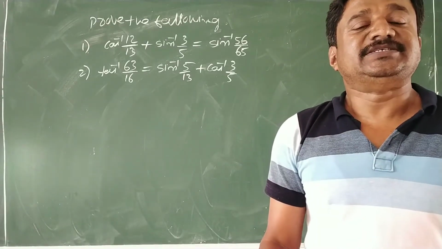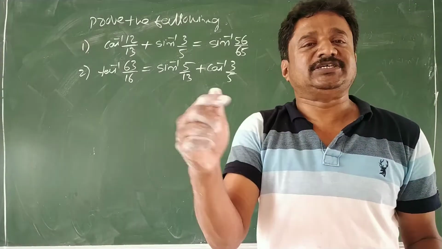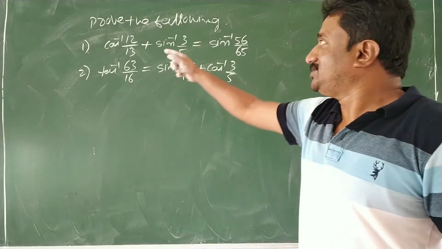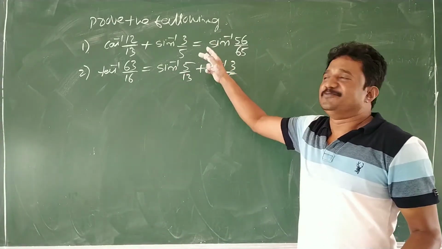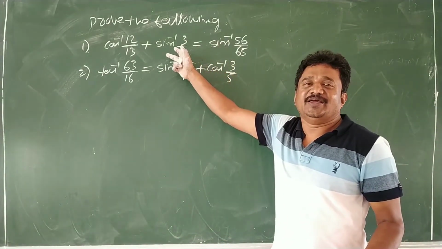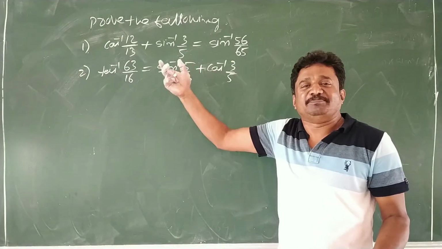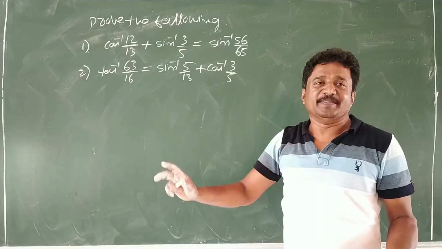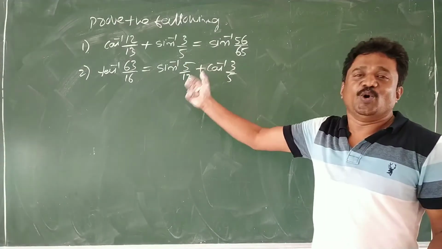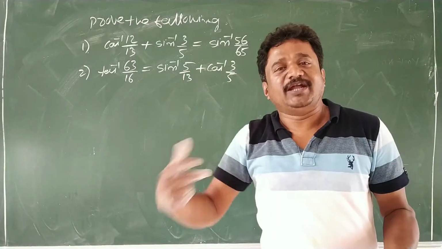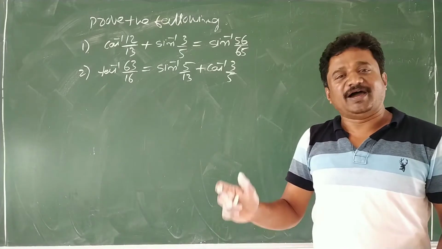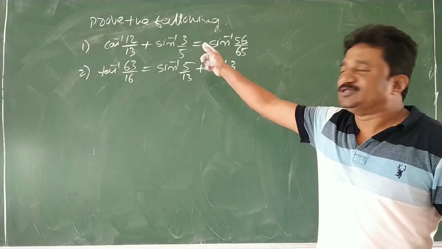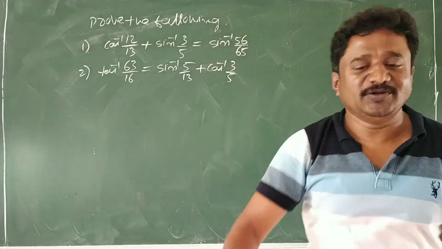Students, this is the 101st class. Look at the students, prove the following. We have solved the same type of questions in the previous video. You solve these questions on your own. I won't solve this, you only have to solve. If you get a doubt, you just call me. I will help you. I hope you can solve these two questions. Let's move on to the next.